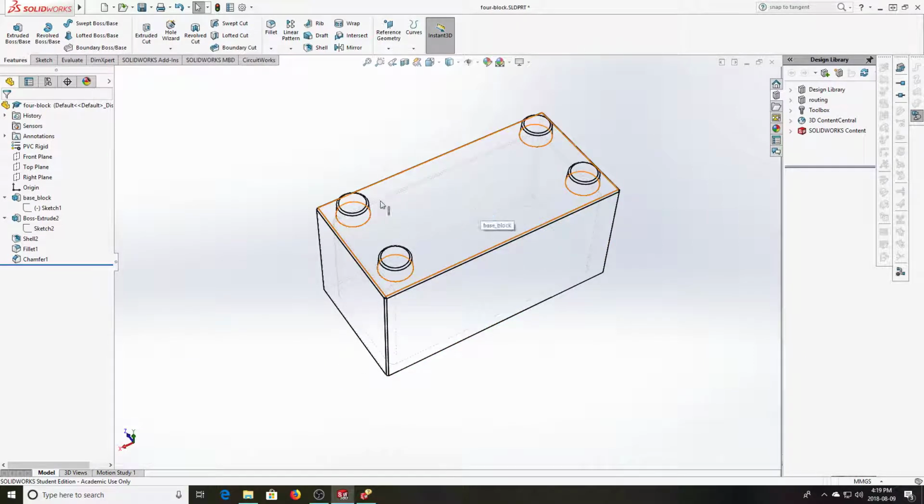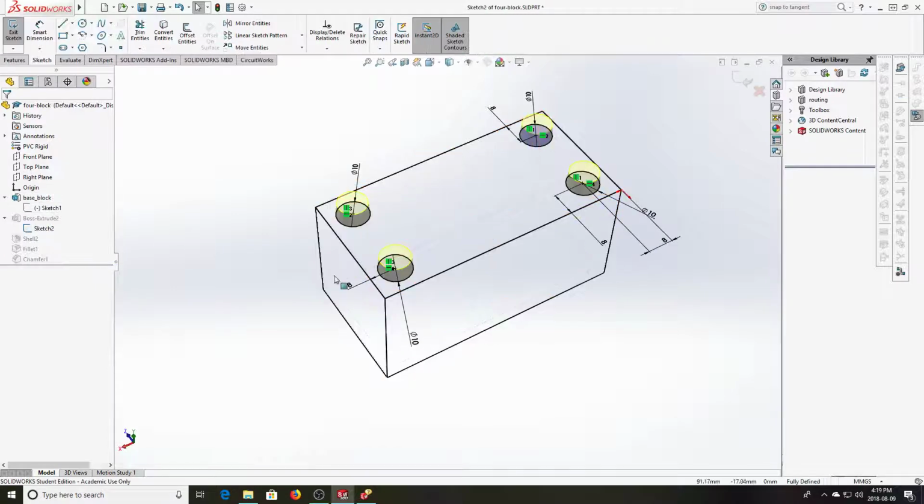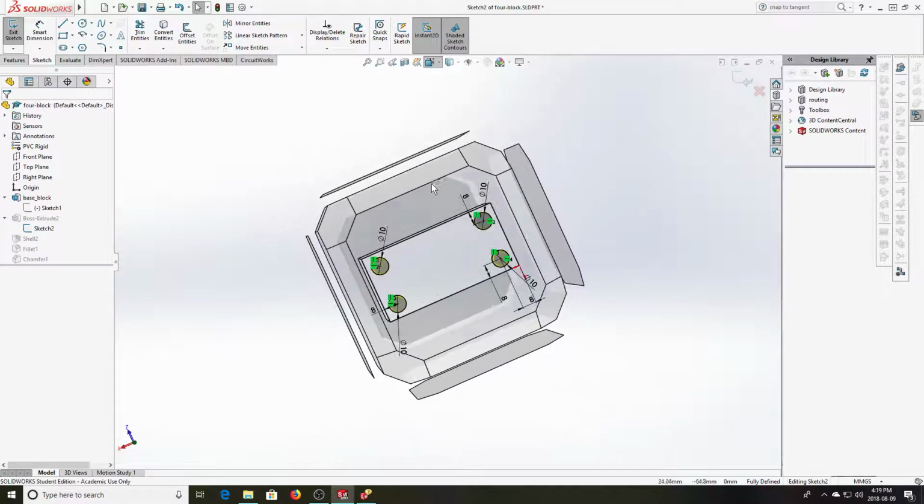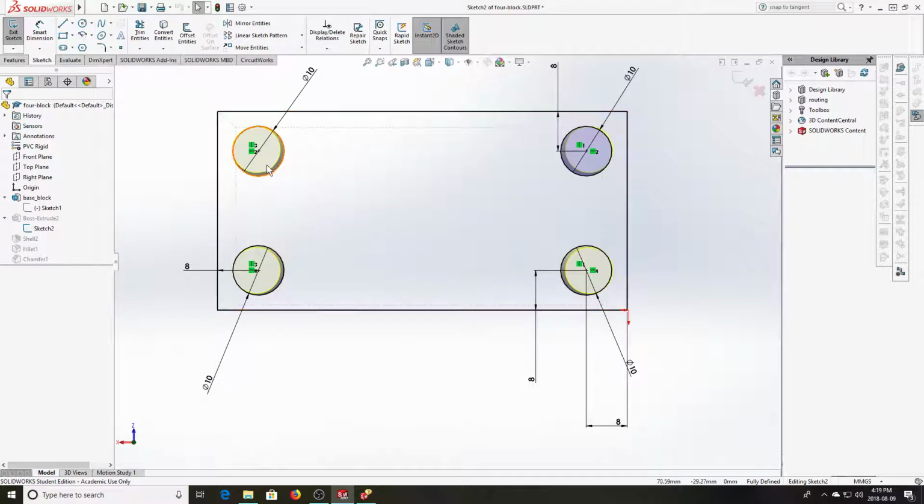Oh, but we have a problem here in that we don't have enough nubs. So we can make more of those nubs a couple of different ways, and I'm going to show you two different ways to do it. One way is we just go back into the sketch for the nubs themselves, and I'm going to get them in plane. There we go. And we could just add more circles. That would work just fine.